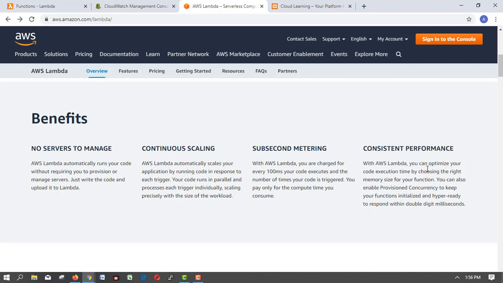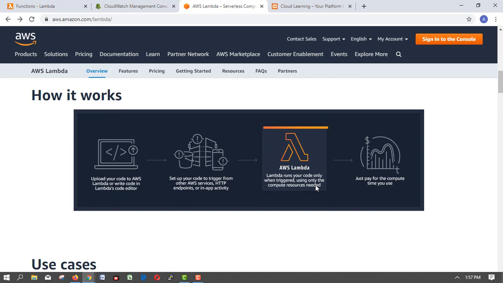Consistent performance, you will get very good performance, and you will be charged only for every 100 milliseconds, right? So like if your function is getting executed and it took 10 minutes, you have to pay for 10 minutes. If it is 100 milliseconds, you have to pay for 100 milliseconds. So this is how the payment works.